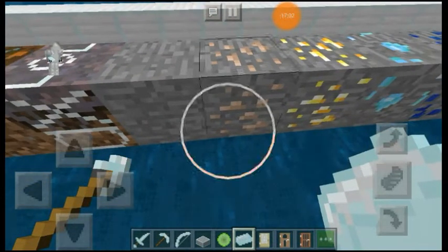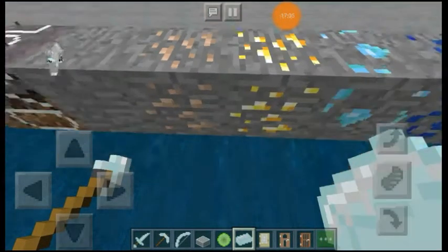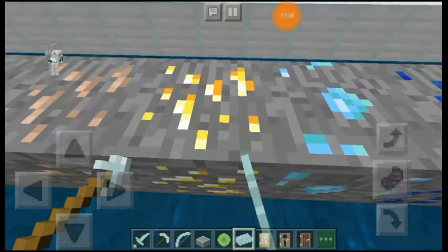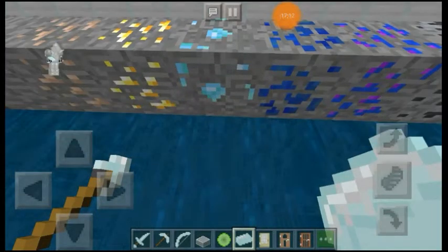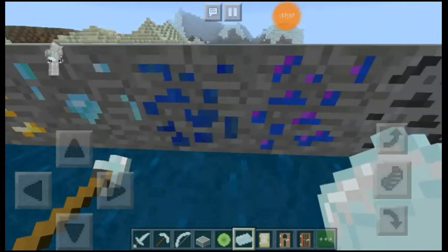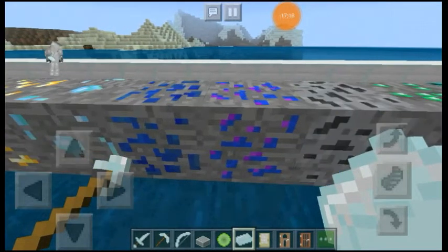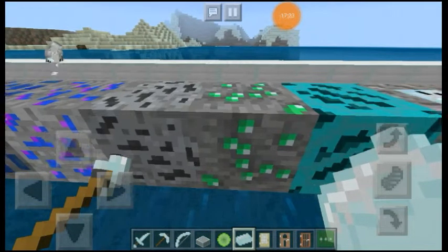This stone I didn't change. I don't think I really changed iron. I don't think I really changed gold. I like those textures both. Diamond I did change significantly. You can see there's an actual diamond shape on it. And redstone I rather like. It's kind of blue and purple, which is the theme for redstone.